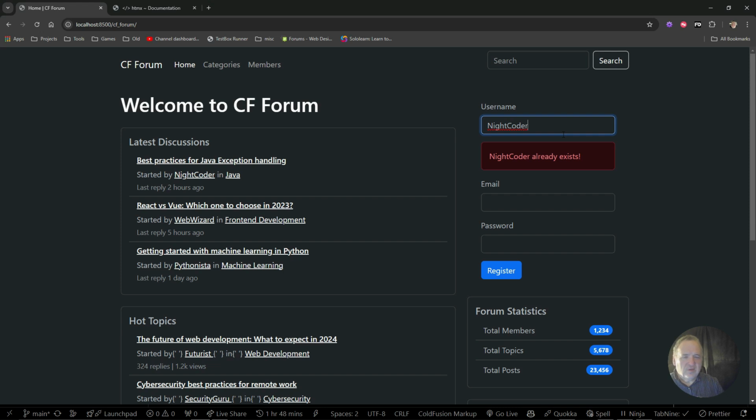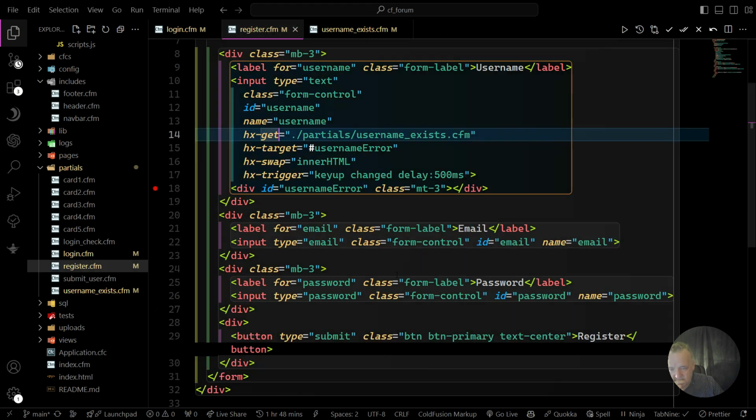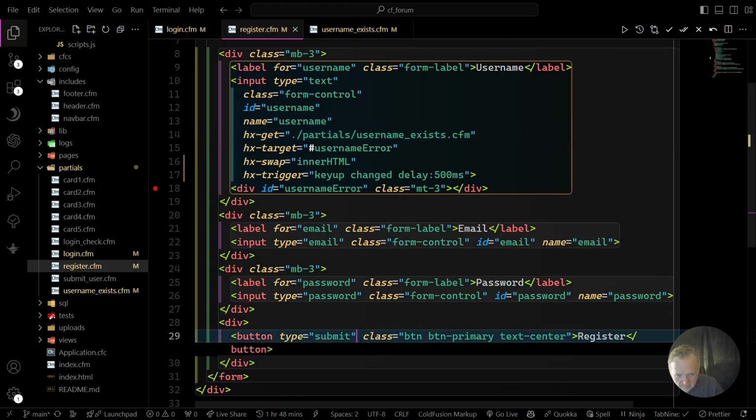So what we can do is we can say, okay, when Nightcoder already exists, we also want this register button to be disabled so they can't try to submit it. So how do we do that? Let's go see. So down here in this register, this button needs an ID.